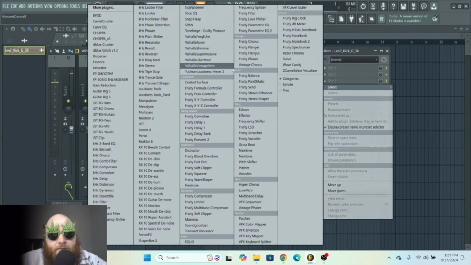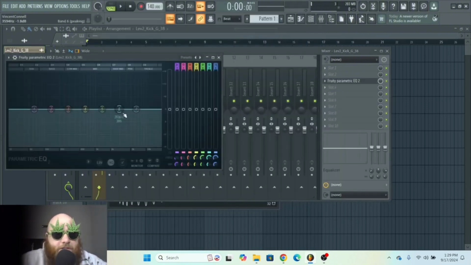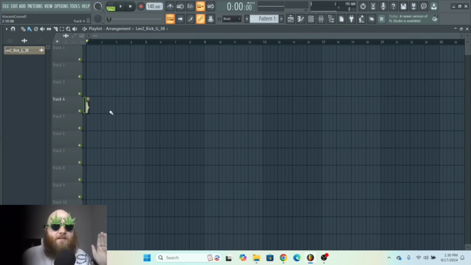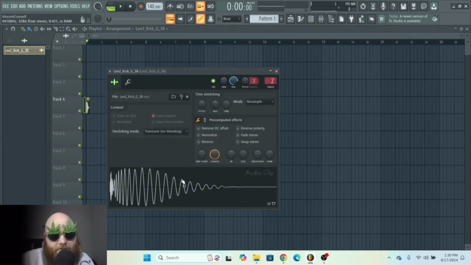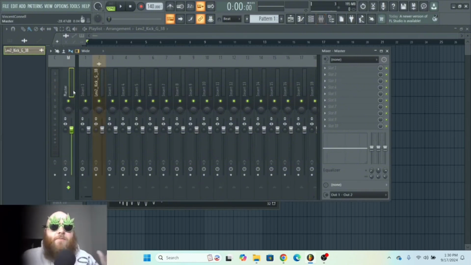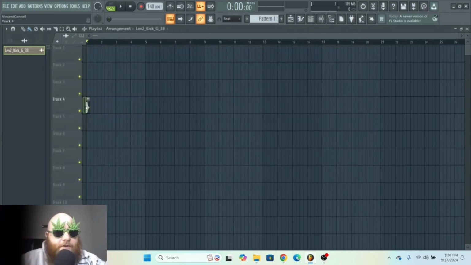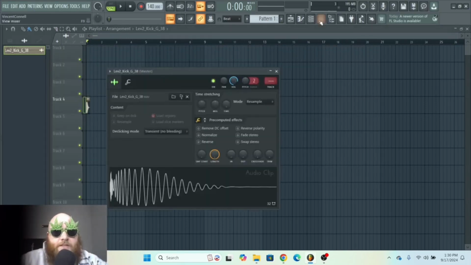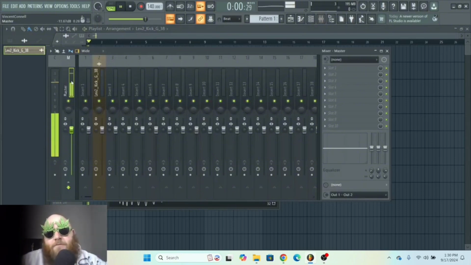And this is where you can apply EQ, compressors, all of that good stuff. You basically want to think of this as like a signal chain. The audio is coming from the sample, going into the mixer track, which is going out to the master. Without the mixer track, no audio comes through. All the audio comes through the mixer track. And if you don't have it routed to anything, it's just going to go straight to the master.